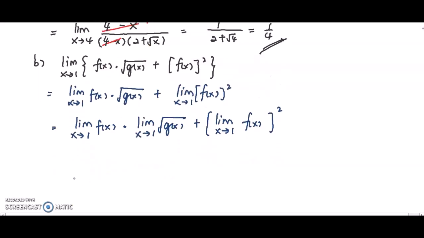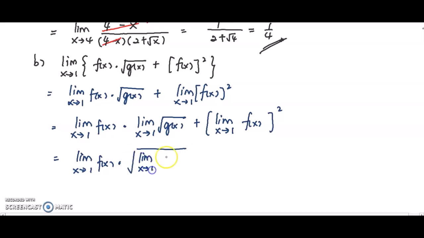For the limit as x approaches 1 of the square root of g(x), I can convert this into this form. Again, I'm using this property, which is roughly the same as the one I used for the previous term, because you can imagine that g(x) has the power of 1 over 2. Then I bring out the power of 1 over 2, and the limit, which does not include this square root, I put inside the square root. This is also one of the properties. You can check out your notes.